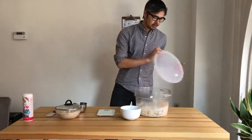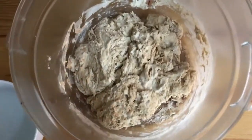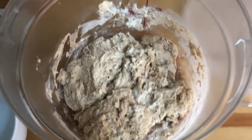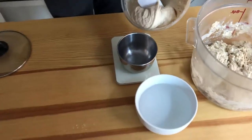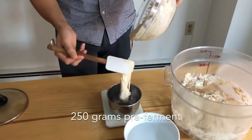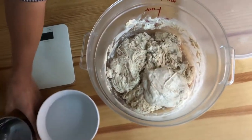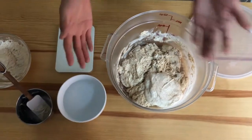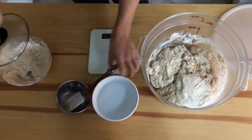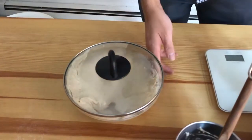The dough has autolyzesd and gotten really wet. We're going to add the last two ingredients: the starter — about 250 grams — and I added a little water in the bottom of the bowl to make it easier to get the starter out. Adding a little more starter can speed up the process a tiny bit; adding a little less slows it down. This is the one step that doesn't matter as much because you're adding roughly equal parts flour and water, so it doesn't throw the ratio very much. The last ingredient is 22 grams of sea salt.